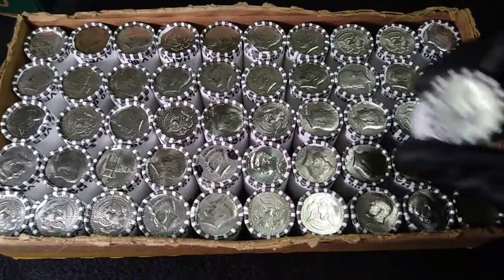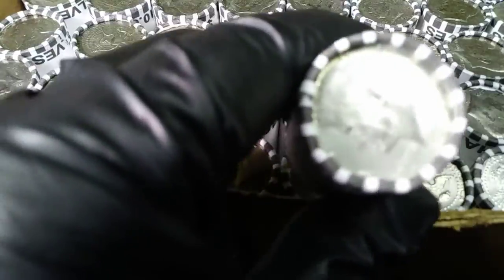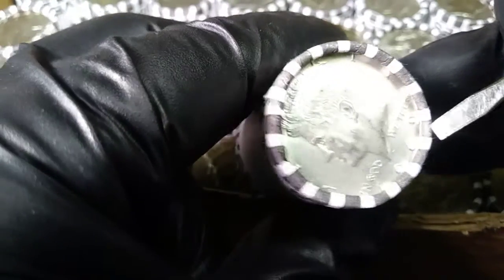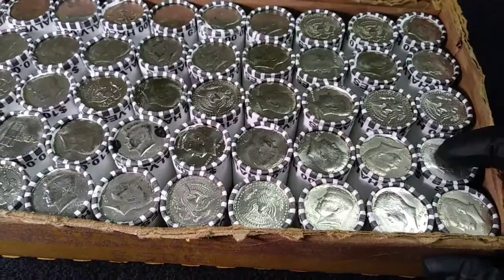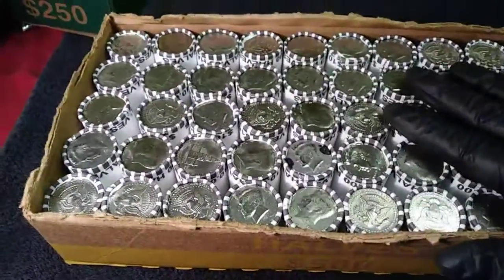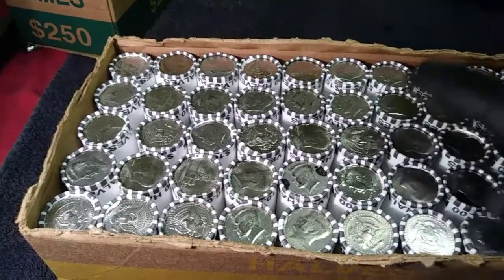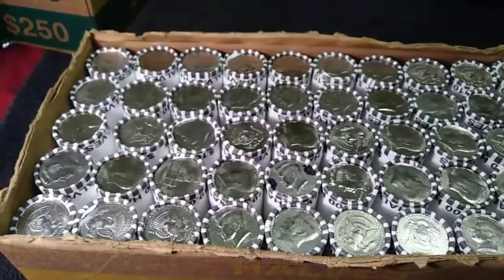All right YouTube, I am back and I got it down in the flat box. All the way down in the bottom of the box there was this right here. Let me see if I can get it to focus — there it is. 1969. We got a 40% ender. Unfortunately it's all the way down in the back of the box, so it'll be right there at row number 47, and hopefully there's more in this box. You'll see me opening the rows in fast forward until I find something.